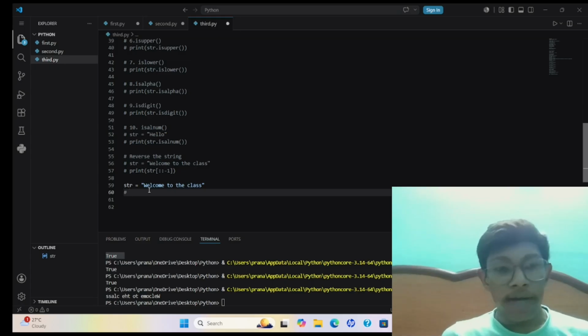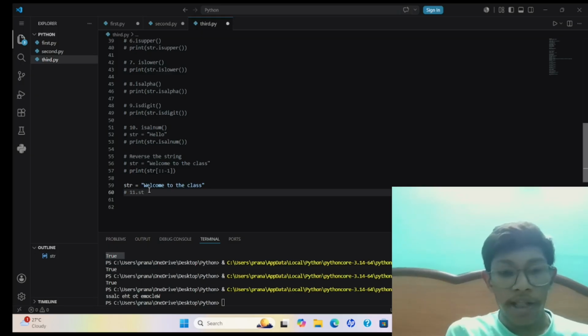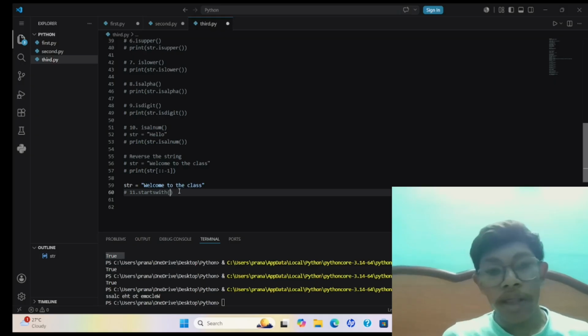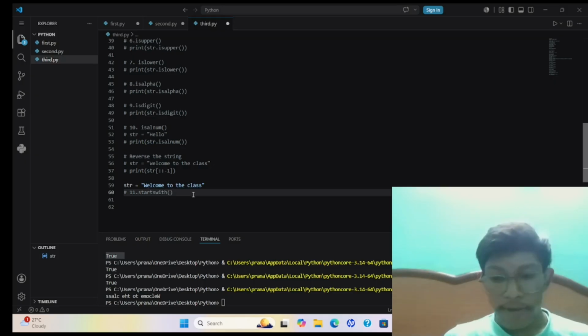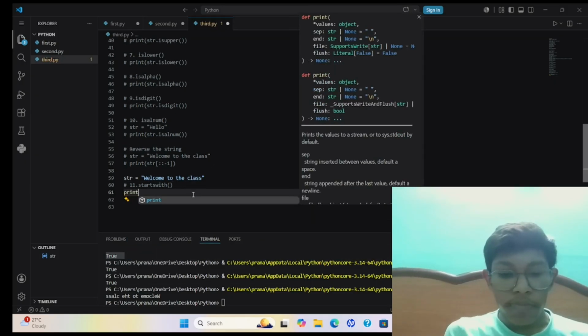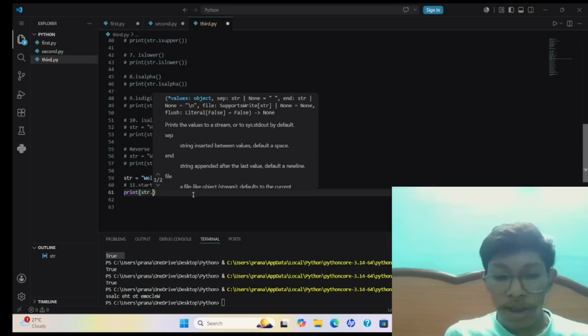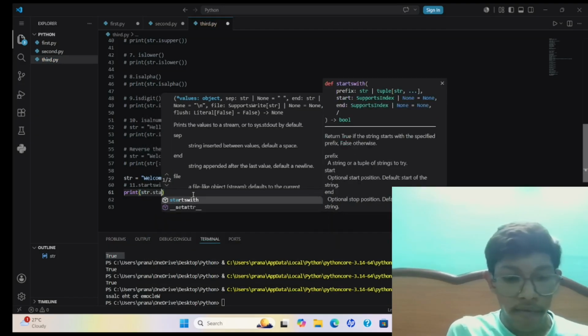For that we have another method, that is starts with. What starts with does is it checks whether the string starts with a specific character or not. For that I can print string dot starts with.